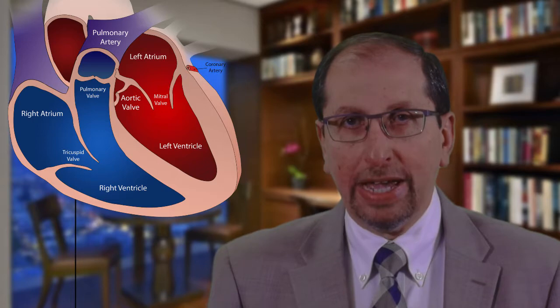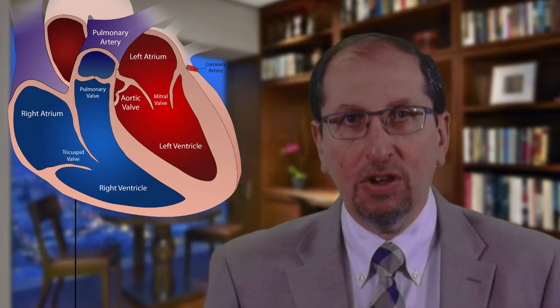Let me start first with valvular heart disease, and let me start with some important anatomical facts. Cardiac valves. What are the cardiac valves? We all know that the heart is made of 4 chambers, 2 atria on top and 2 ventricles. And it's made of kind of 2 halves.